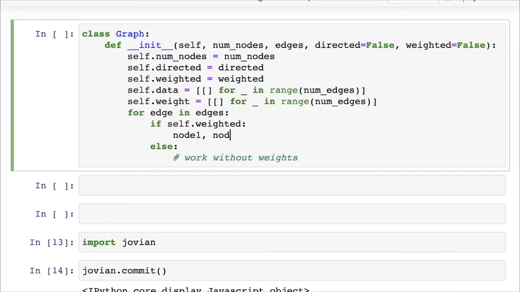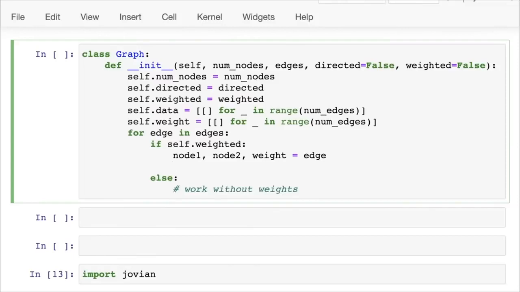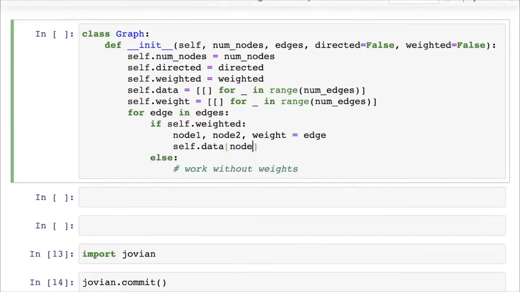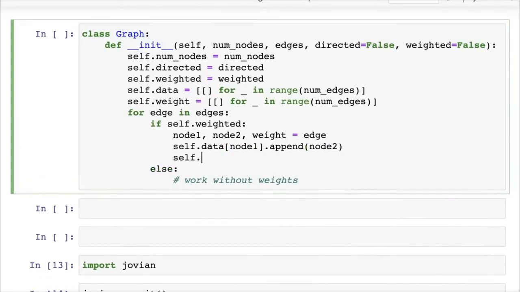So node1, node2, and weight from the edge. Remember, the edge is a tuple. And then first we set self.data[node1] and append to it node2, and then we also set self.weight[node1].